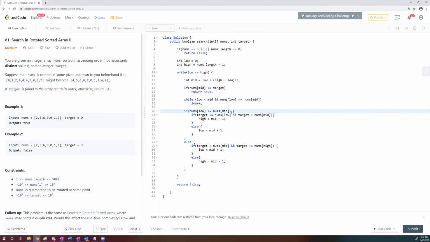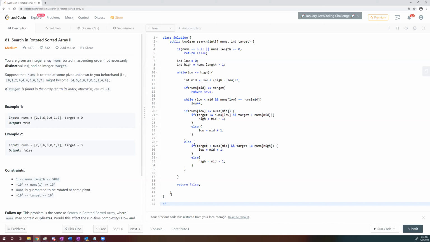Yeah, but it also depends on the way the array is rotated, right? If it is rotated from the left side, like counterclockwise, then all your low elements are actually towards the end. Do you have an example? Like, if the entire array is duplicate, only then? Yeah. The only thing is, because we are always considering nums of low and comparing that with the mid, that should not be duplicate, right? On the other side, even if it is duplicate, that can be easily handled by line 20 and the rest of it.